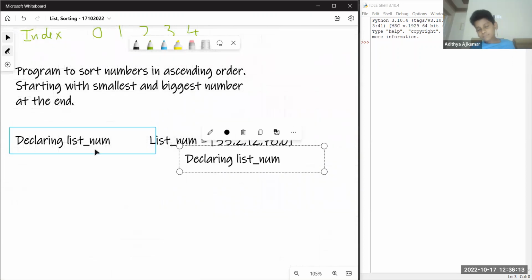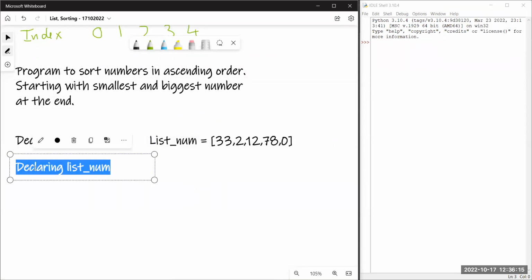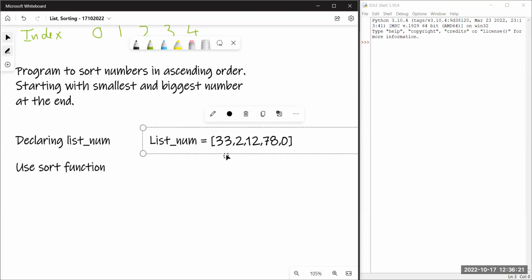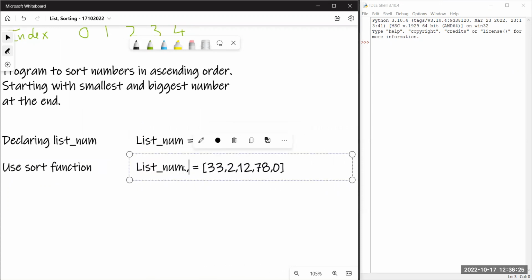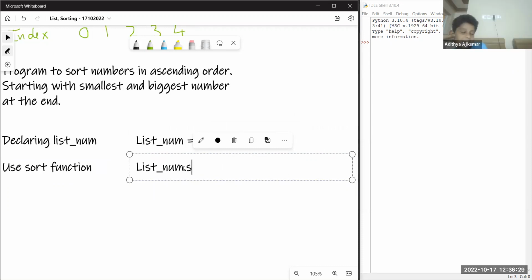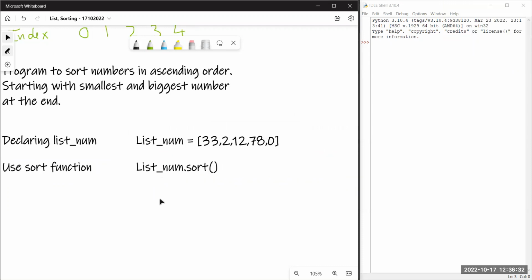After that, we're going to use the sort function. How does that happen? All we have to do is take this list at the end and say list_num dot sort. I have a question.